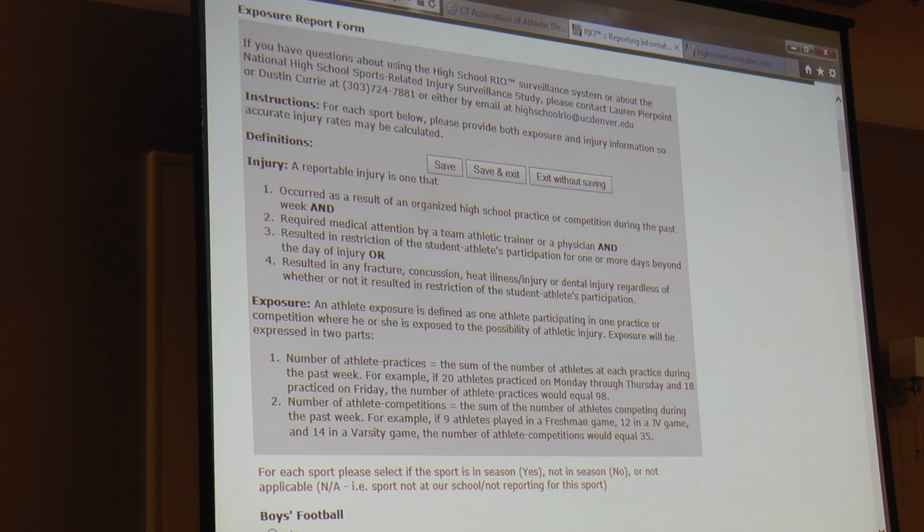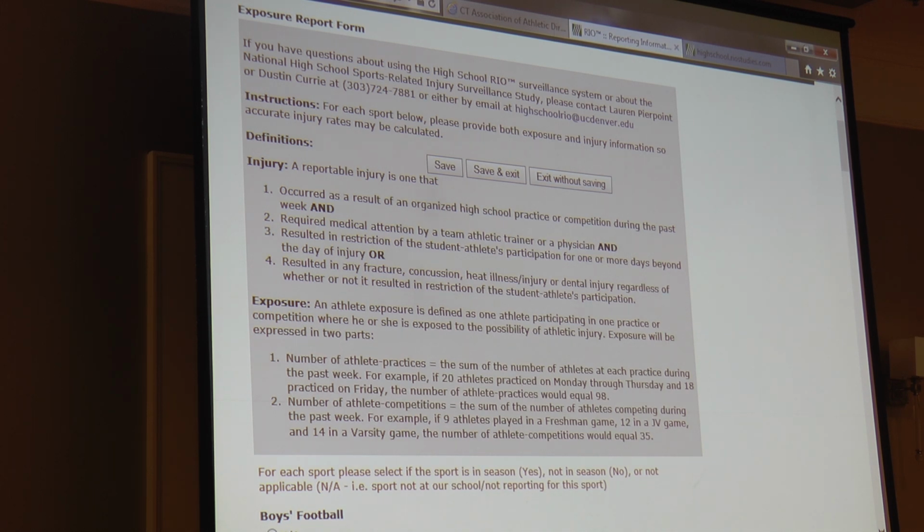Yes? During preseason, when there are 2 practices a day, is that counted as 1 exposure grouping or 2? 2. So the question is, if you have double sessions, is that 1 or 2 exposures? And the answer is 2, because those are both practices. And you're identifying exposures by level. Not only exposure by actual practice, but by freshman, JV, varsity. I apologize. So those are differentiated, and you can see that as I went through, as to what level they're participating.